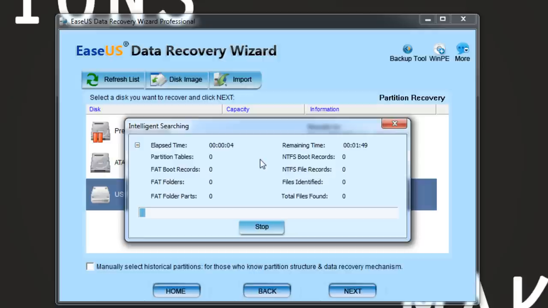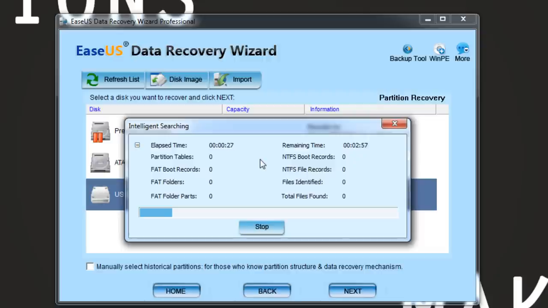Now this will scan through the drive and see what it can find. If you're running this on a 500 GB or 1 TB drive, this can take you roughly 5 to 8 hours, depending on how big your drive is. But this is usually the best option to recover your data. After recovering your data, copy it to somewhere else, and then format your drive and copy it back.